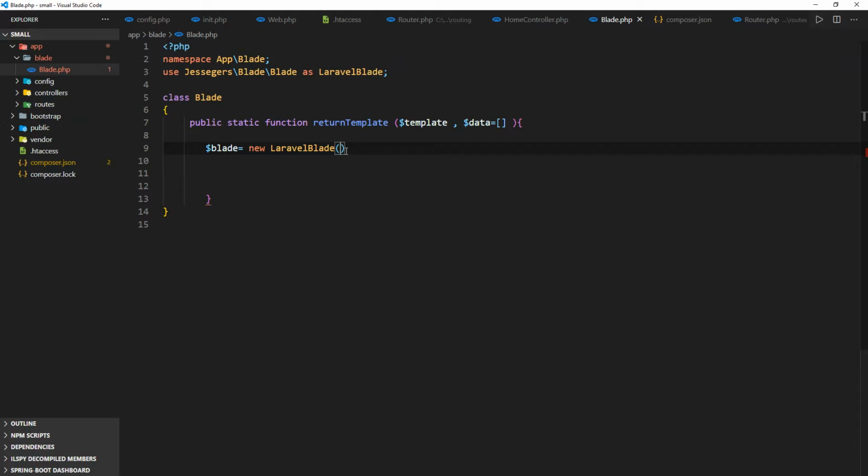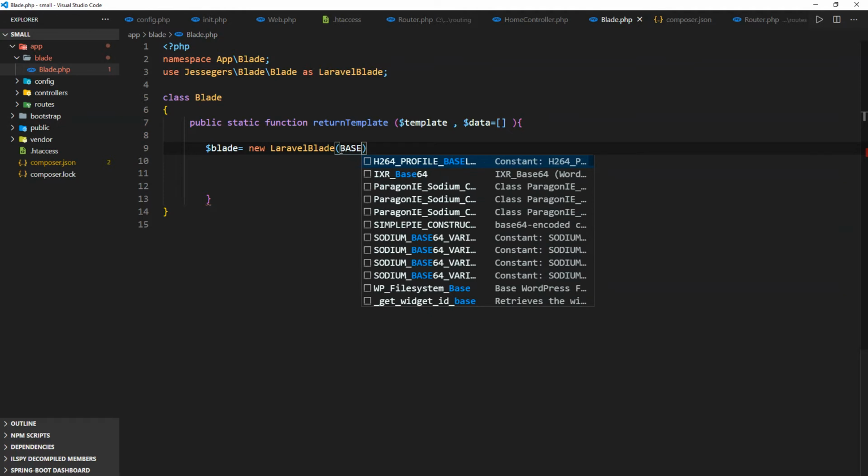So the first one will be the folder to our views, or folder to our templates, and the second argument that this method receives is a cache folder. It needs a cache folder to store the cache of the views that we give to it. So where we want to store our views, let's go ahead and say base path.